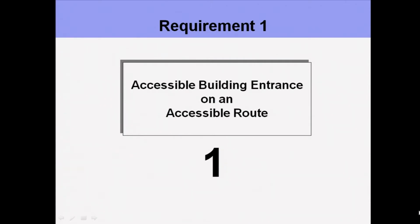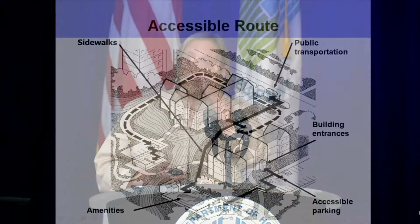And that impracticality is not like, oh, I don't feel like it today, or, oh, there's a little hill here, so it's impractical. There is a set of specifications to determine impracticality. And I will talk about that more later, but let me just say that someone who says, oh, it was too steep to do this, is going to be held to an extremely high standard to prove that they could not do it, okay? So the first question is, what is an accessible route?